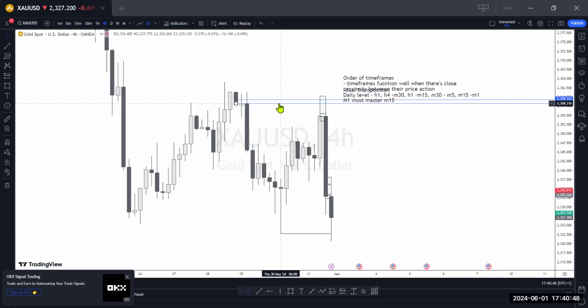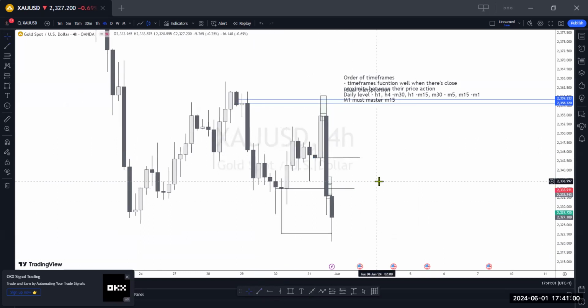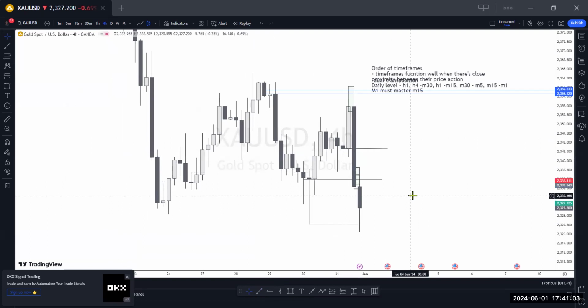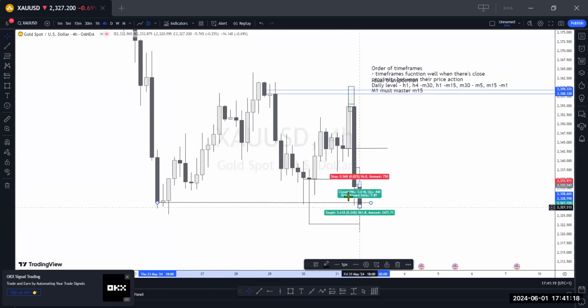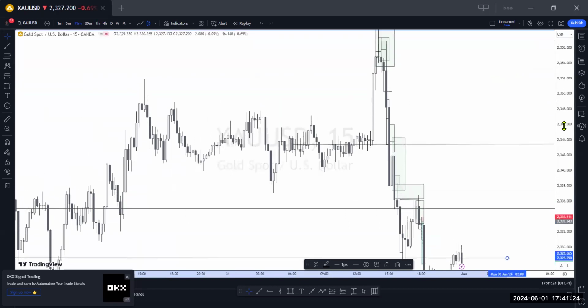H4 resistance, okay? So when will the continuation end? Continuation will end when price gets to H4 support. So first we broke this H4 support, broken. Next H4 support, see that broken. So when price gets to those levels, those are the details you want to pay attention to, guys. You can use H4, I think, two to three times till it becomes unfresh, right? So you have first touch here, second touch, third touch. So now on fresh price breaks it. So that's how you're going to know if your continuation is ending.